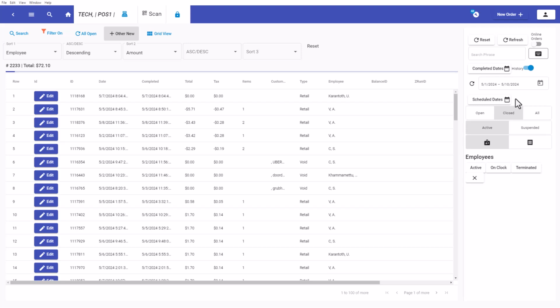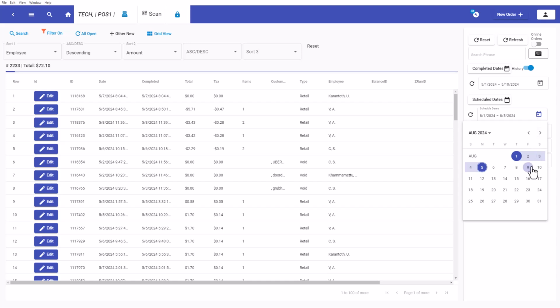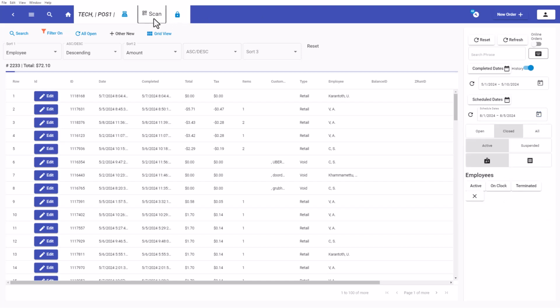If you're doing preparation of orders, say online orders that you need to package and fulfill, you might see a prep button up here. We can also look at scheduled orders that would have a future date. To continue on the toolbar from the top, we have a scan. This is always available, and it allows you to start orders by just scanning an item, or continuing an order by scanning another item.